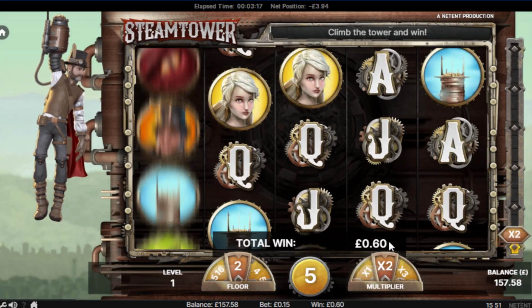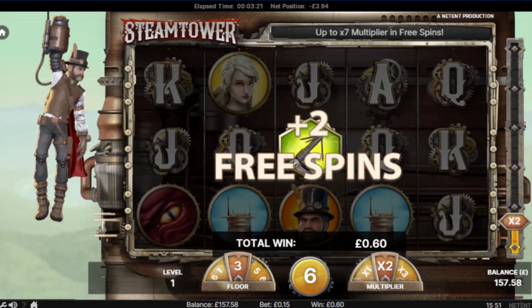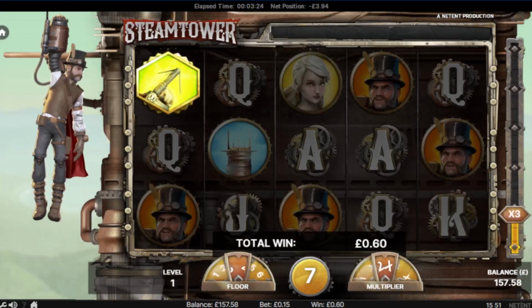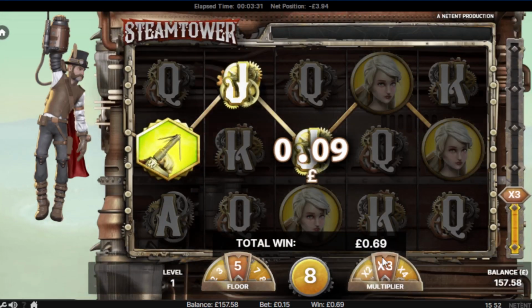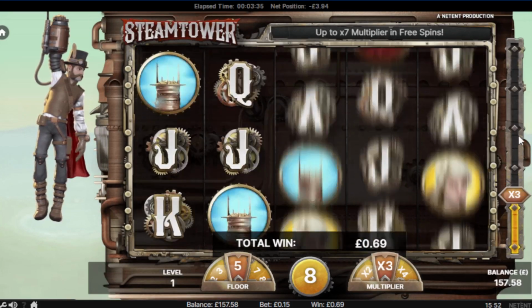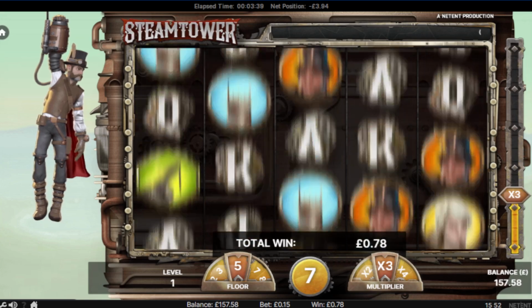So that's showing you how much I've won there at the minute. 60 pence. Keep getting those landing, we're good. Because it gives us two spins every time one lands. There we go, another one. Didn't get a win that time though. But now we're at times three multiplier. So the higher this gets, these little blobs are here, they'll determine the multiplier value. Here we go.